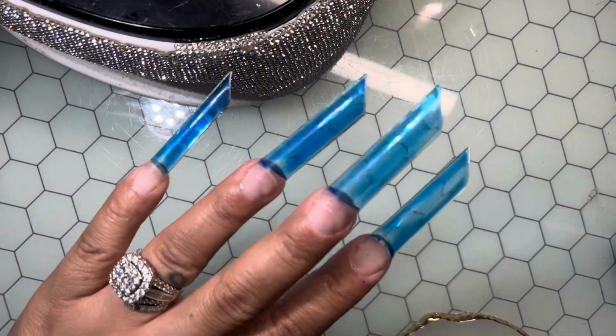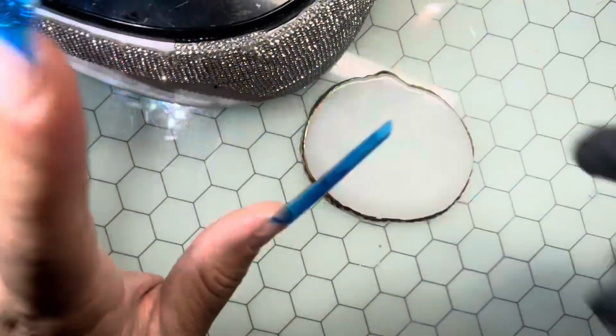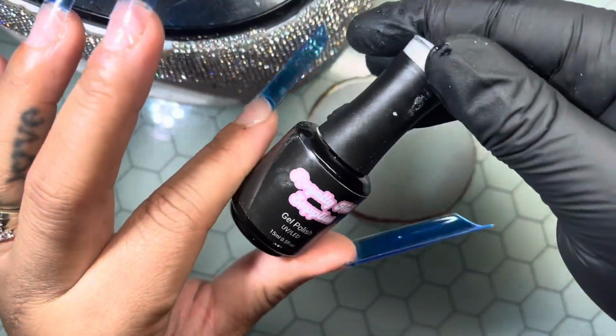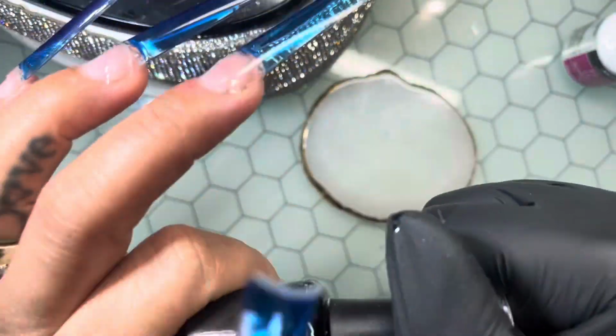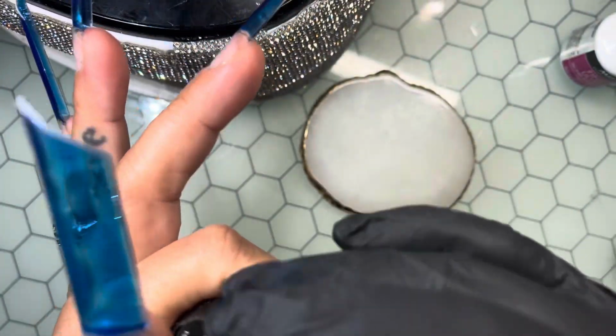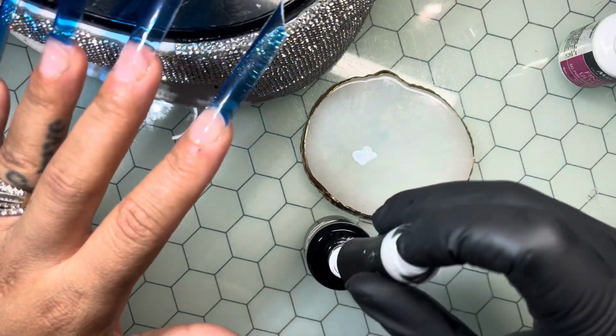Okay, so I have the blue underneath here, and I believe that I've seen it where you have to take some white gel polish and some top coat and mix that together to get that milky white. So let's try it out.